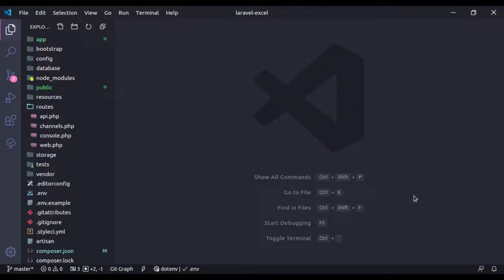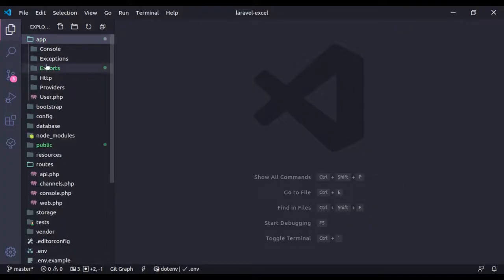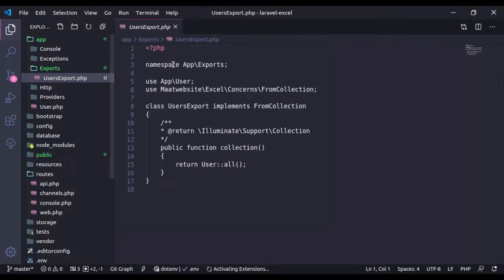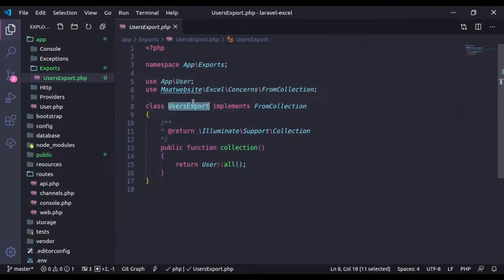Let's go to the editor. In app/Exports/UsersExport.php, here we have boilerplate code for us. This UsersExport class implements the FromCollection interface, and this interface requires this collection method, and in this collection method we have to return a collection of data, and in our case we have returned all the users collection.